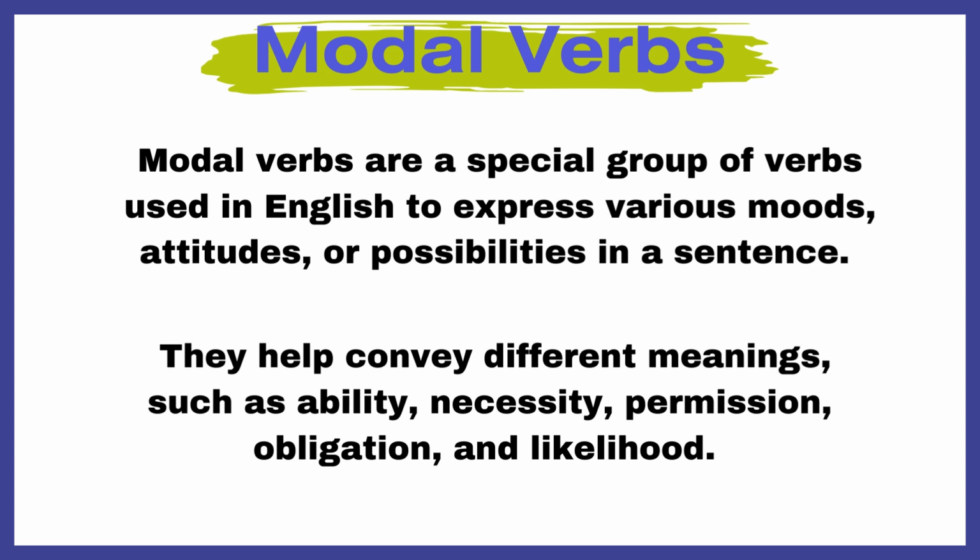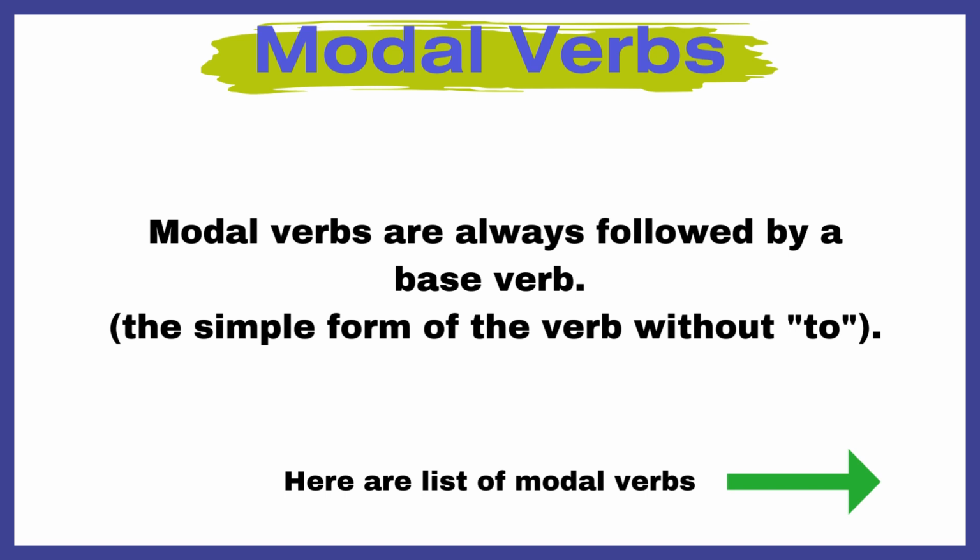Modal verbs. Modal verbs are a special group of verbs used in English to express various moods, attitudes, or possibilities in a sentence. They help convey different meanings, such as ability, necessity, permission, obligation, and likelihood. Modal verbs are always followed by a base verb, the simple form of the verb, without to.